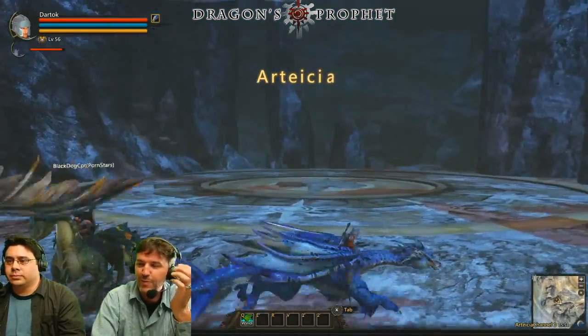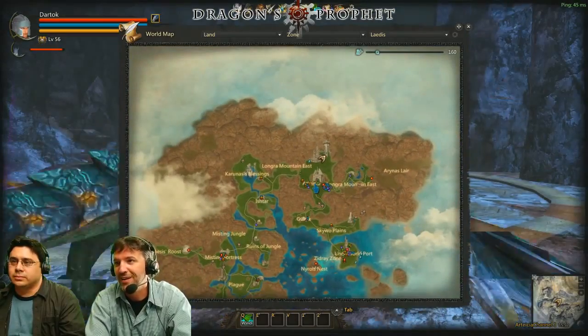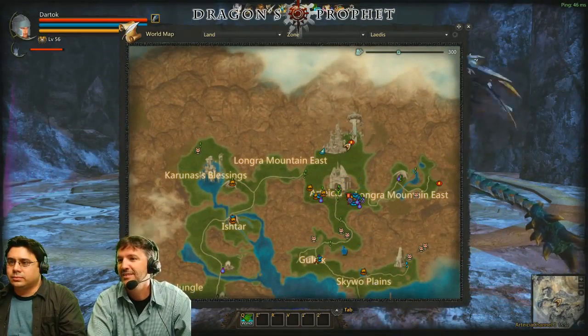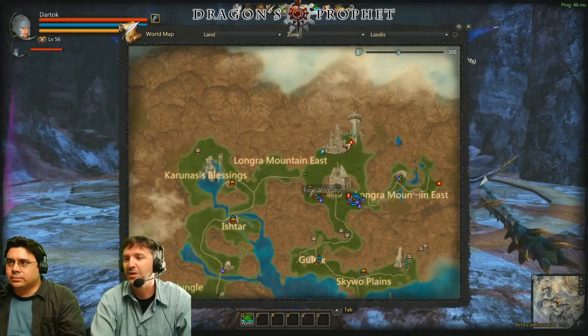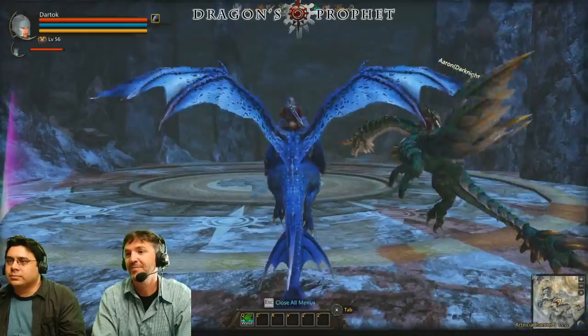All right, so pull up your map again real quick. Check it out, that's where we are. We're on the continent of Ladis, at Longra Mountain East. Now back up and take a look around the city here, because this is a pretty cool area.